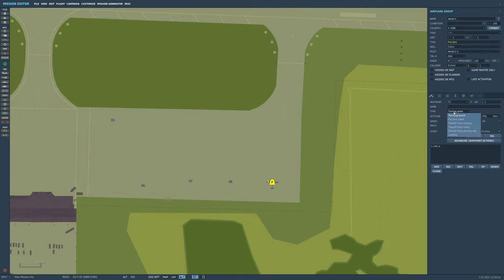Next, ADI, main attitude director indicator. Lets us know our pitch and our roll, and we can calibrate it and cage it as required. Yaw slip indicator, currently not working. HSI, horizontal situation indicator with adjustable course line. There we go. And we've got a radio needle as well, which is currently not functional.